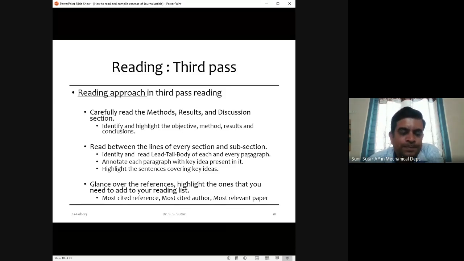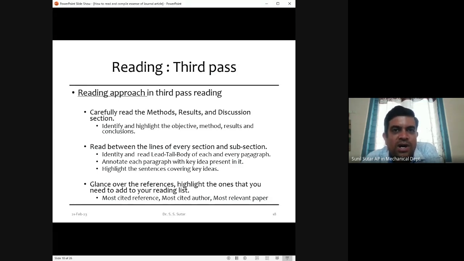For example, each section will consist of subsections. The method section will have subsections, and results will have subsections. Under subsections, there will be a set of paragraphs, and each paragraph will have a particular structure. From that structure, I will try to understand the lead. The lead is the opening statement of the paragraph, where the idea has been proposed.